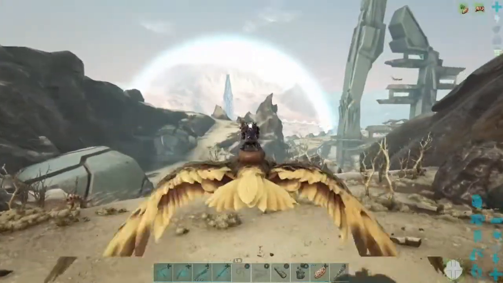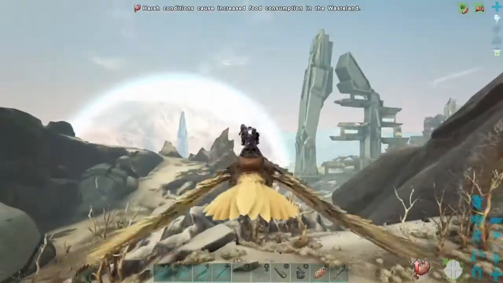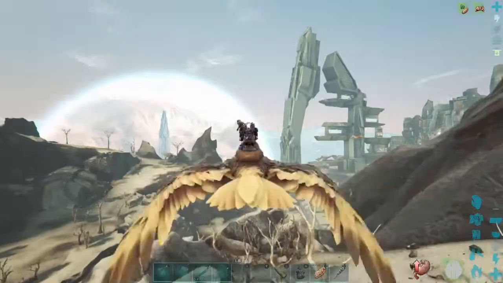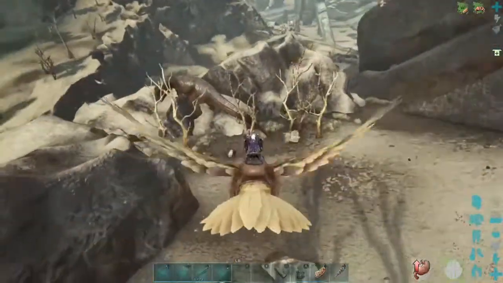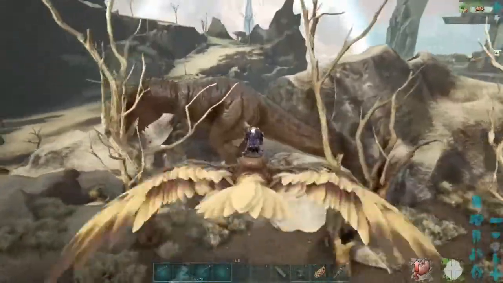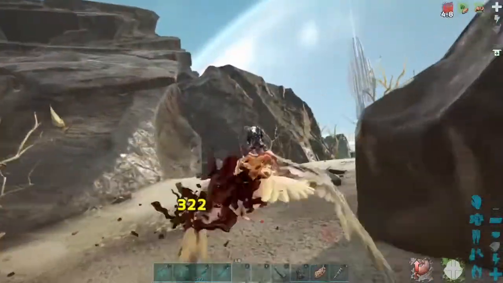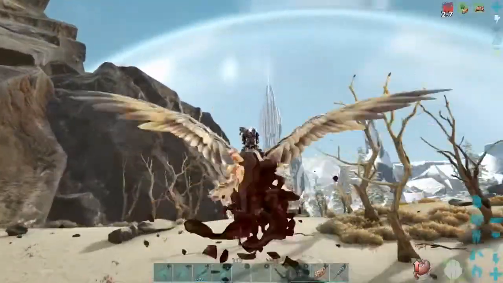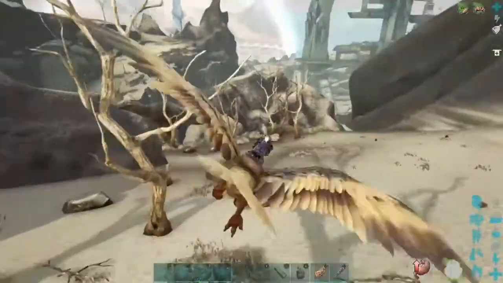Hey, there you are. Yeah. So, yeah, this is going to hurt. That Giga is going to take a chomp out of me. My health is going to nosedive. Hey, look, it's some tasty chicken delivered right to you. You want that? Yep. You want me? No, you want more of me.